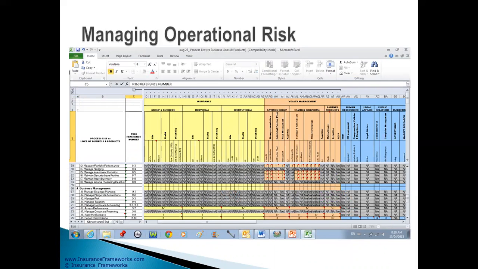Here's an insurance company addressing the operational risk elements in their organization by using a simple Excel spreadsheet, answering the question, how many systems are supporting the different capabilities in the organizations for each line of business. But this is a one-off. It answers one question.